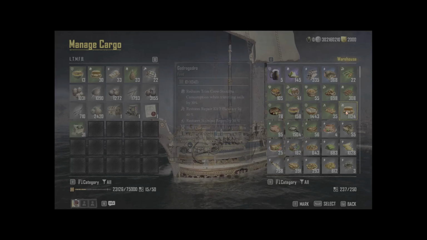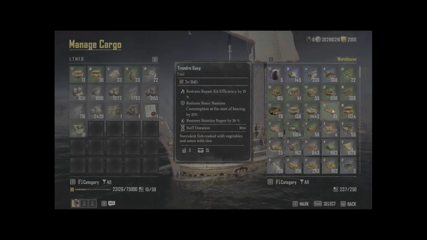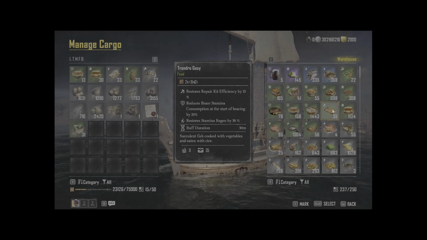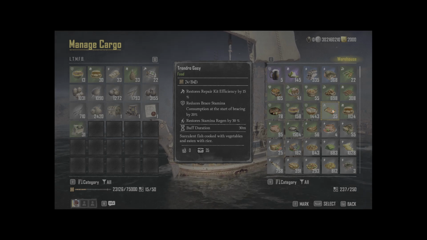So, I hope that gives some clarification. If you can craft it and it's gray, sell it. If it's green and you can craft it, sell it. If it's blue and you can craft it, sell it.